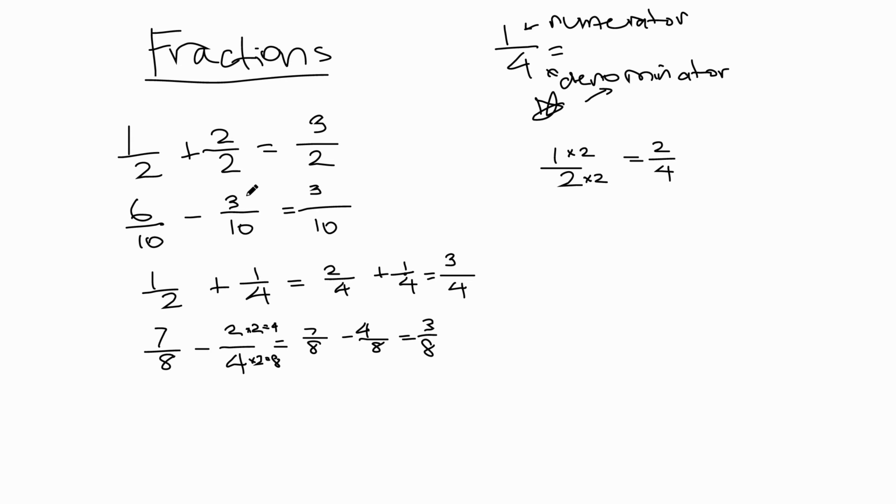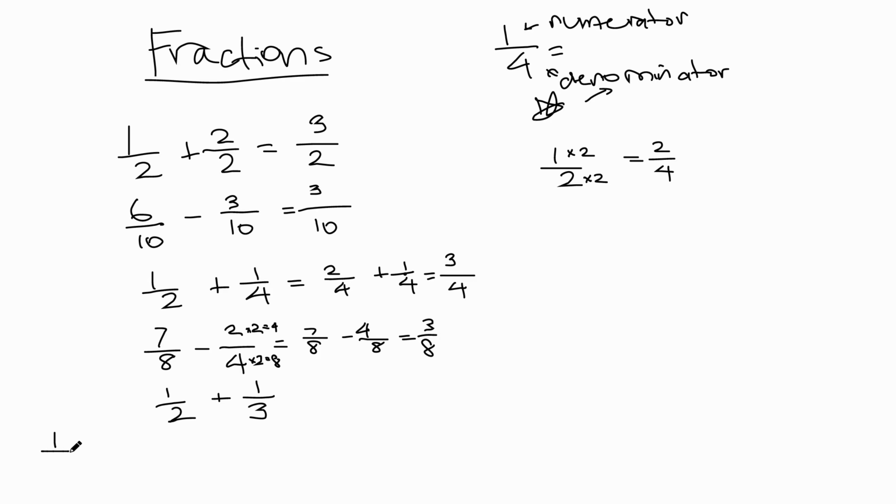So the main thing between addition and subtraction of fractions is you've got to get the denominator to be the same. And I'll just do one more example of one where it may not be as easy to get the denominator to be the same, where you might have to change both. So if we're adding 1/2 plus 1/3, now 2 doesn't go into 3. So you've got to think about what's the smallest number that 2 and 3 both go into. And a good way to do that is just to multiply 2 by 3.